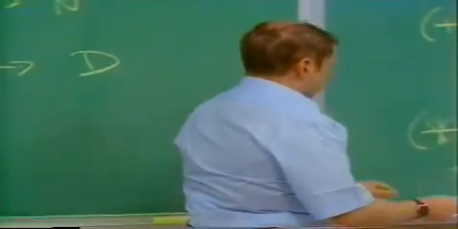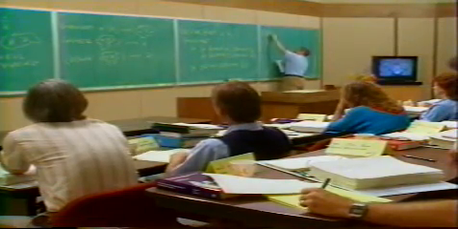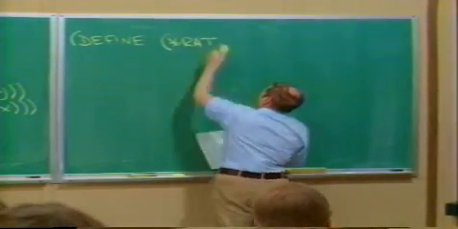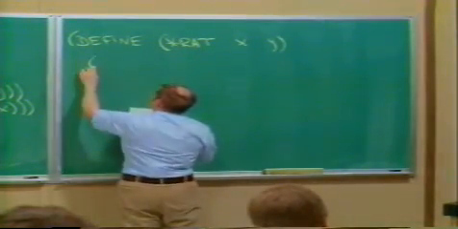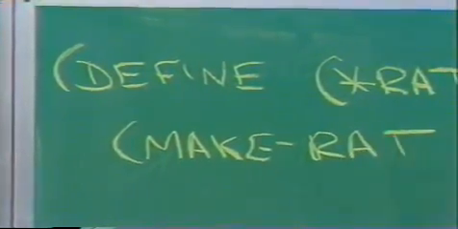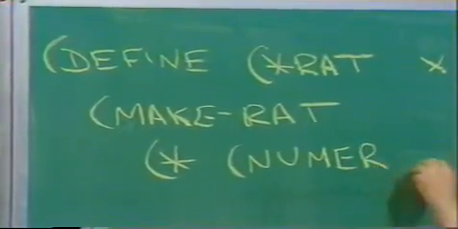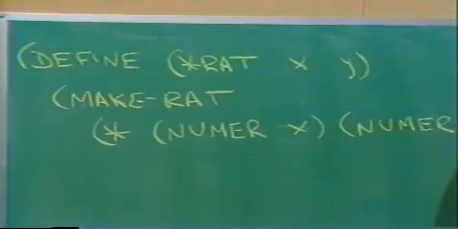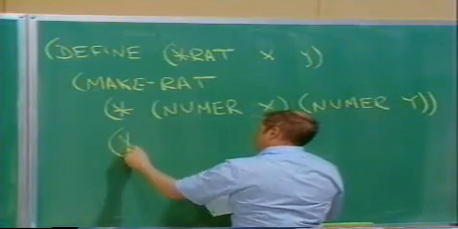And of course, we can do multiplication in the same way. Define how to get the product of 2 rational numbers. Call it star rat. Takes in 2 of these clouds, x and y. It returns a rational number, makeRat, whose numerator is the product of the numerators, numerator of x times the numerator of y, and the denominator of the thing it's going to return is the product of the denominators.